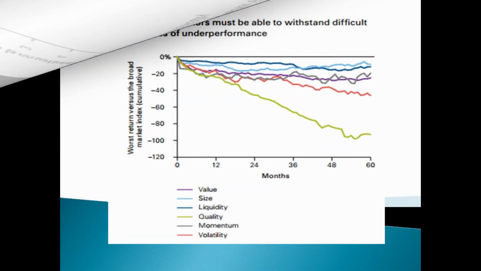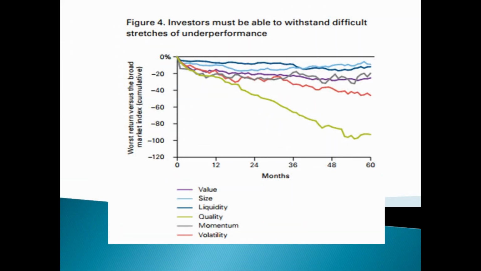Now, as you might suspect, on the other hand, there's no free lunch. That's over long periods of time. What about shorter periods of time? Well, this next slide is where we sober up a bit. And we see that all of these factors have had very long periods of underperformance. So even the factors like size that had the greatest outperformance may go through, and this only takes us out for 60 months, 5 years, but there have been periods of over 5 years of drastic underperformance by these factors.